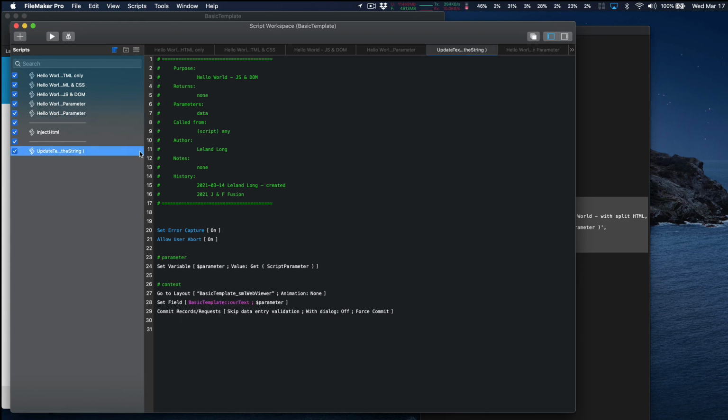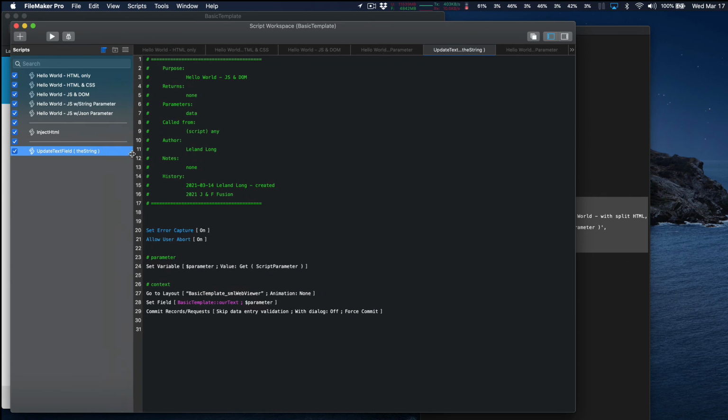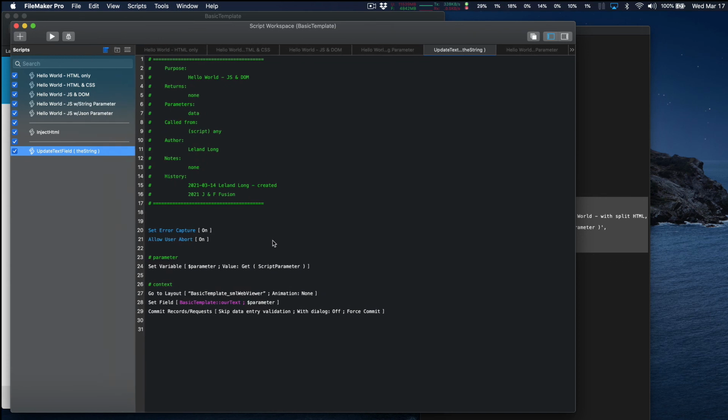if we take a look at our update text field script, you can kind of see what's going on. We're taking the entire script parameter in from JavaScript and passing it into our text field. The problem is that we want to actually parse part of the string out of the JSON object.